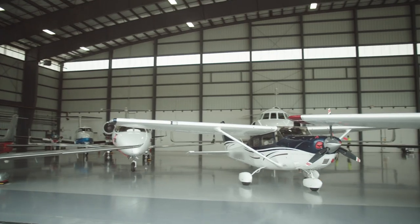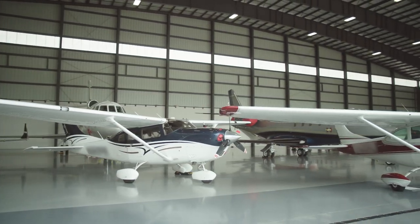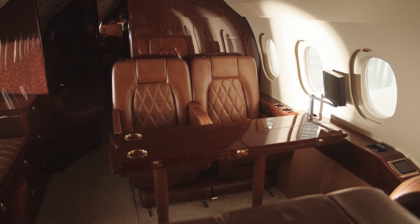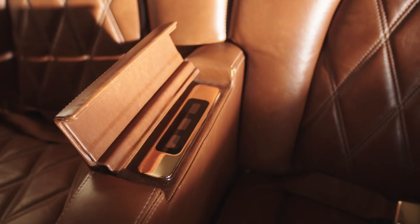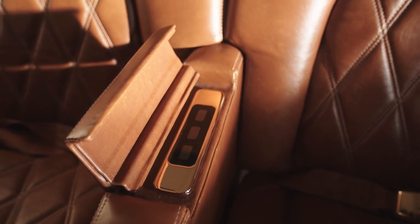Our customers are mainly people who own their own jets. They may also be charter companies, and they may want to refurbish the aircraft, give it a new look, or just fix some switch panels that are broken. If they hit a button and the light doesn't work anymore, they can't actually purchase that switch anymore — they have to go get a new one made, or sometimes a whole new system. That's where we come in: we'll replace all the switch panels, all the personal controls that you touch, the monitors, speakers, anything that they want.